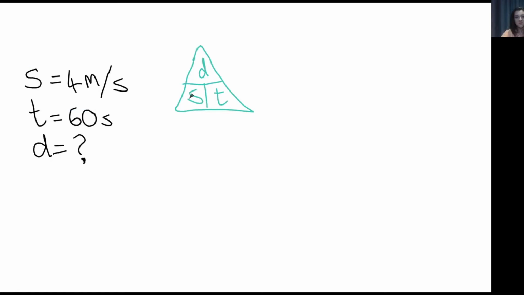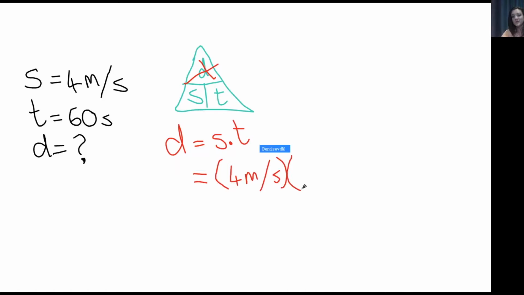So as I said, we are looking for distance. We do not have distance. Therefore, when we write our calculation or formula, we say D equals S multiplied by T. And when we do it this way, we can see easily that on the left-hand side, we have their information. And what I like to do is in brackets, I put them all together. So in brackets, I create my bracket, 4 meters per second, and I put the units with it because that reminds me what my final answer unit should be.